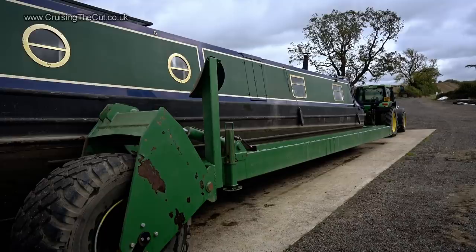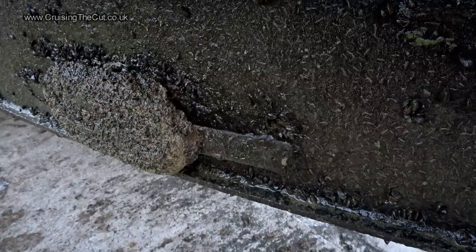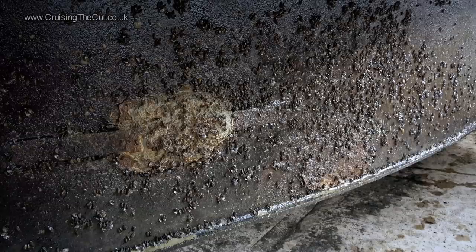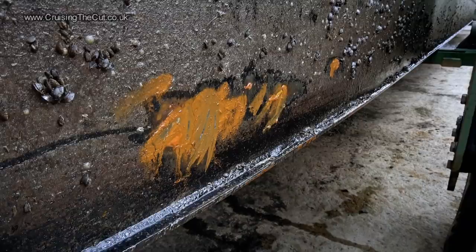This meant I could have my first look at the underwater sides since last year, and that anode is not holding on at all well. Both were looking a little worn, but new ones would soon go on. Round the back the propeller was fine — no issues. Another sad anode and a lot of freshwater mollusks or something. No chunks out of the chine plate though — it was fine. But something had rubbed all through the blacking here to bare metal and it was starting to rust.